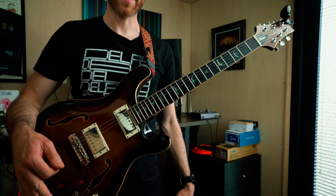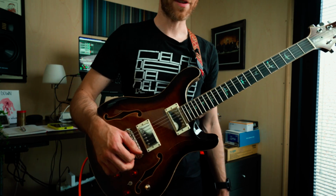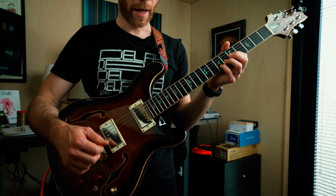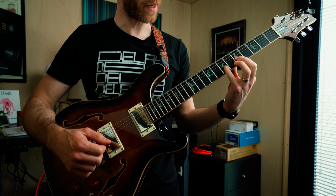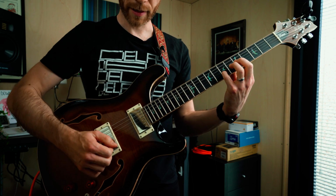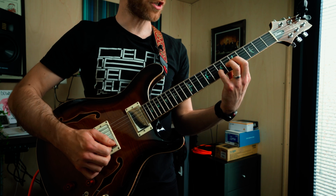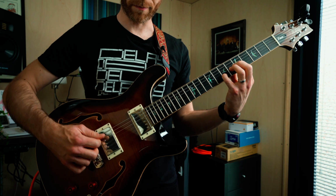Now if you have a phase 90, you're going to want to kick that on, and I've got it set at about 11 o'clock-ish, something like that. And you're just going to have your first finger up on the 5th fret on the G string. I like to use my little finger on the B string at the 7th fret, and then the open E string underneath that. And we're just going to strike through all of the strings all the way down.